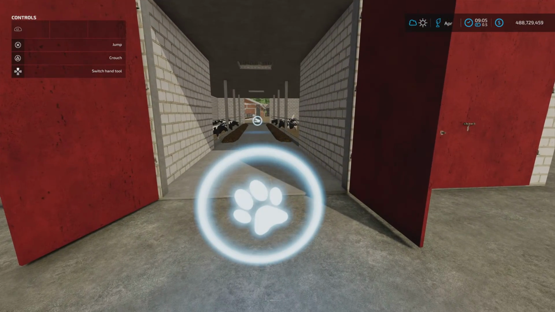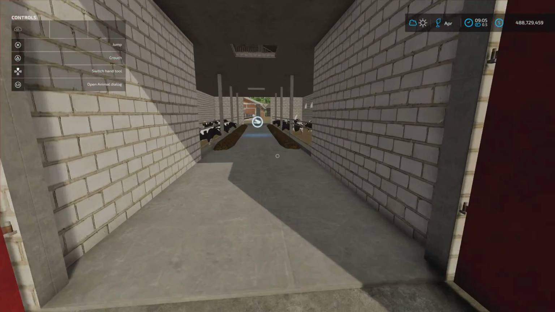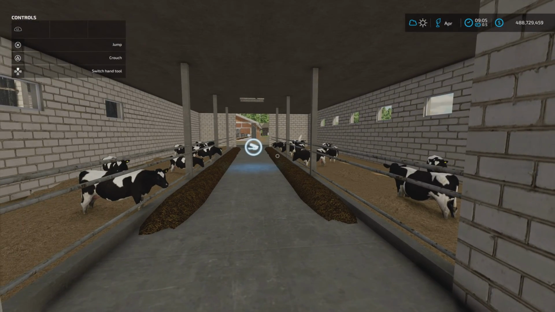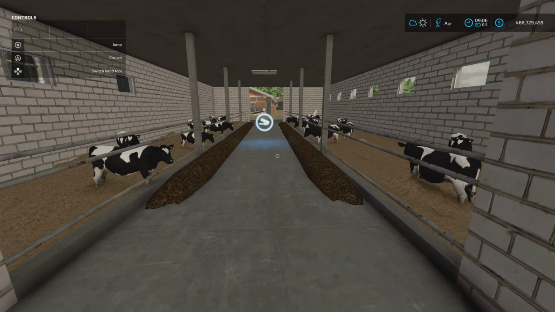So dialogue boxes here. Now, one thing I will say, unless these are supposed to be calves, the scale is off quite a bit. They are tiny. So it might be they're supposed to be like that. It might be they're supposed to be calves. It doesn't represent the cows that you've purchased. I haven't put Holsteins in here. These are in here the whole time.